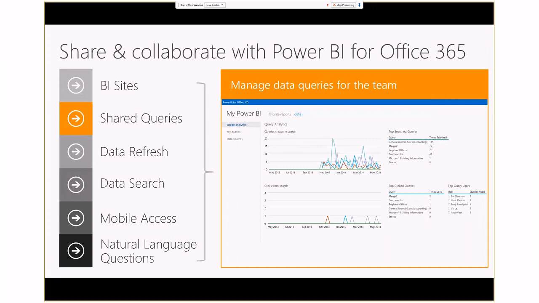By having shared queries, you can actually share that query across all the different individuals who need access to it. So instead of needing to know specifically, hey, what type of information do I need to search on, you can simply publish that information to what's known as a data catalog. The big benefit of that then is, even if you don't happen to be the person who knows that query by heart, I can simply in Excel choose to go and select the data catalog and see, here are the popular queries that are either useful to my organization all up, or useful to me on the executive team, or useful to me in my role.